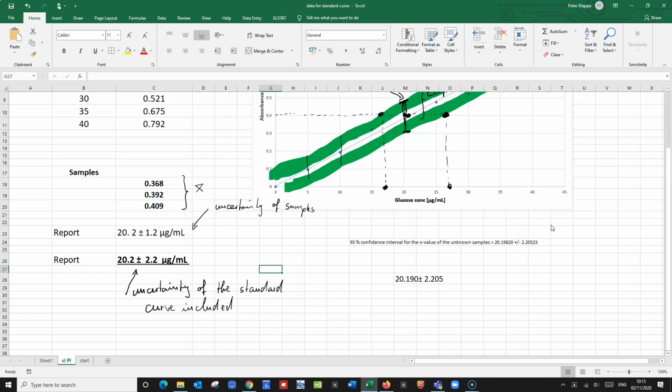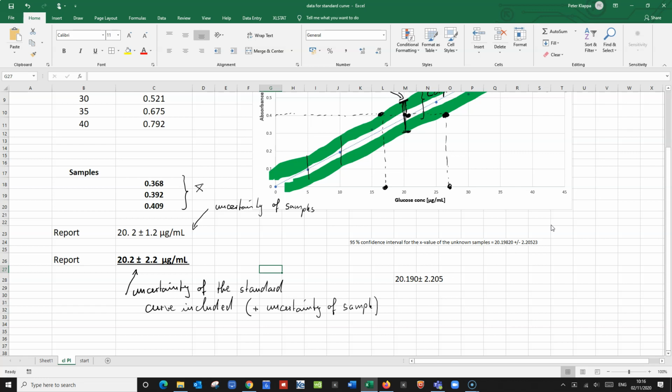This here had the uncertainty of the standard curve included, and of course it has the uncertainty, let me spell this out, plus uncertainty of the sample. And we actually notice that there is a difference in terms of what our result would be.